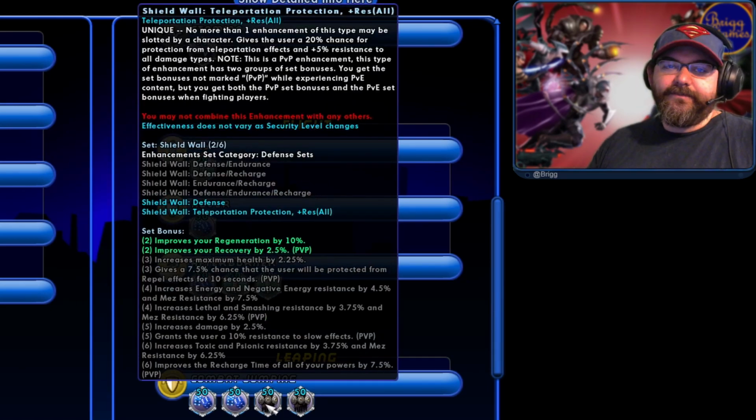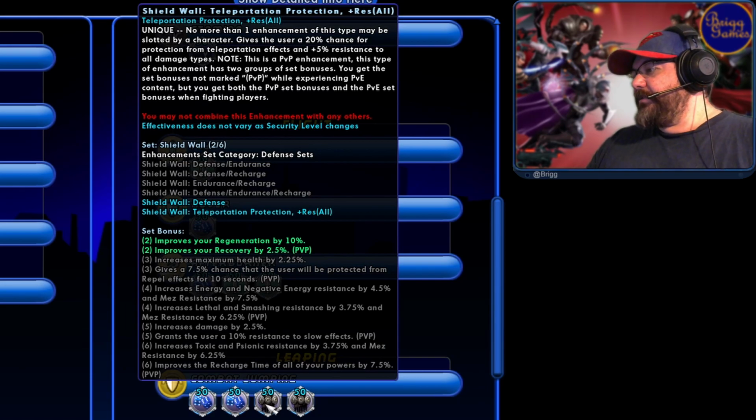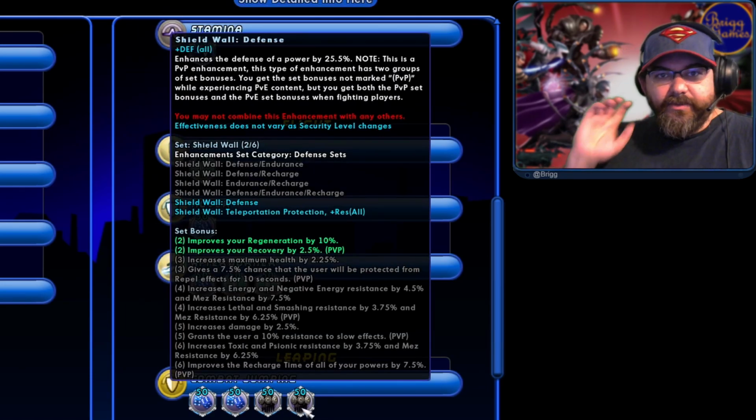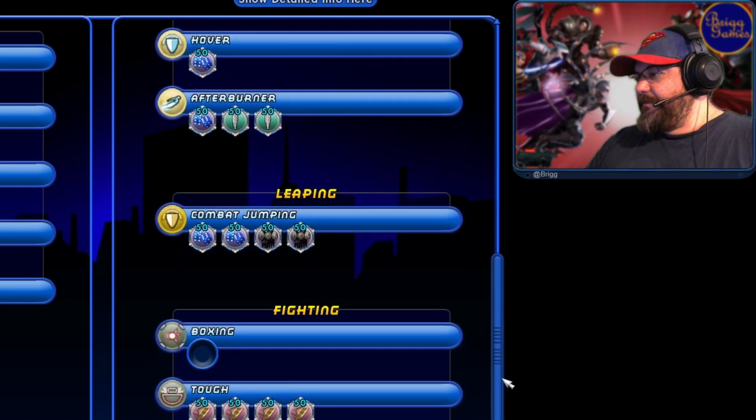Shield wall, I have teleportation resistance and plus defense, or no, actually it's plus resistance, and then right there, plus resistance, and then just regular defense. So coming down here even further, we're going to come to fighting.